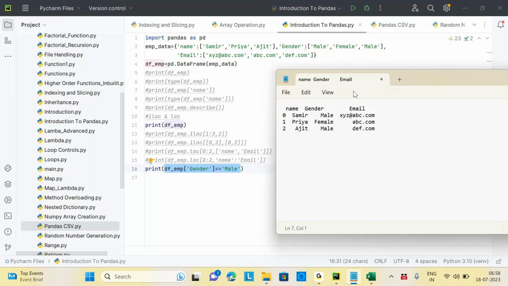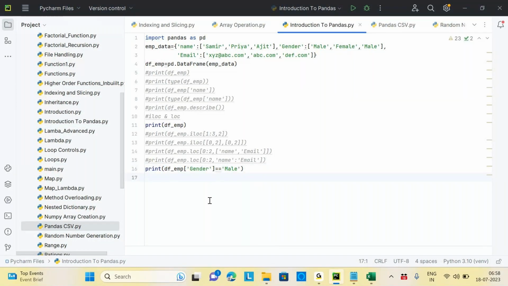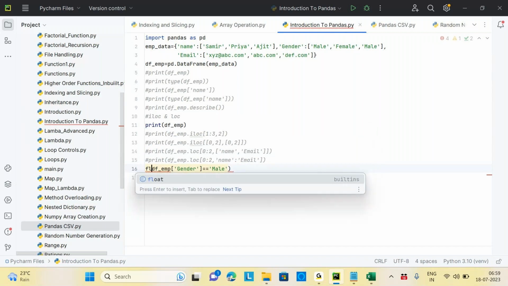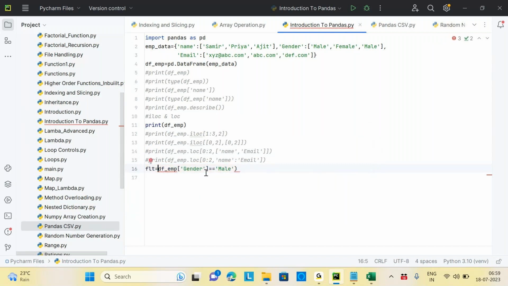Now if that is the case, what I will do in this case is pass this information to a variable. Let's take filter, FLT or filter, equals to this in a bracket. Even when you have a single condition like this, the round bracket is not compulsory. Without it you can also write it, but make it a habit. Whenever you are writing the filter condition, please put it inside round brackets so that it will be easier to understand.